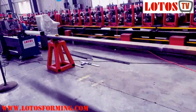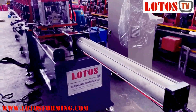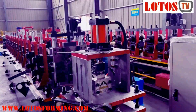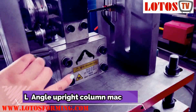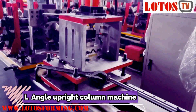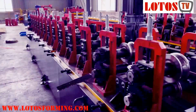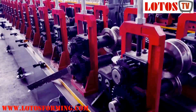Here is the machine. On this machine, we have the cassette unit, which can produce two sorts of profile, L angle. From this cutting die, you will see this is the secondary profile, the secondary design. The machine structure here has flying cutting. This is the Turkish head. And in this cassette unit we have combined 14 rolling stations.